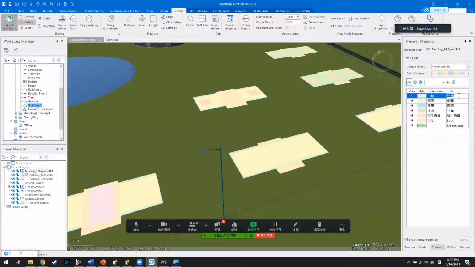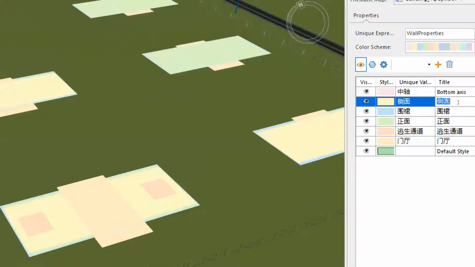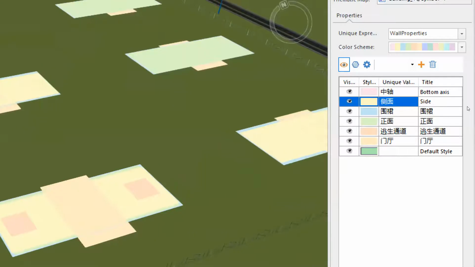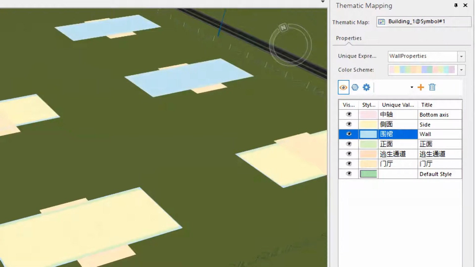Let's look at it. That is a bottom axis. Yeah, so that is in English. So I will change its title to English. It's a side. That is a wall.